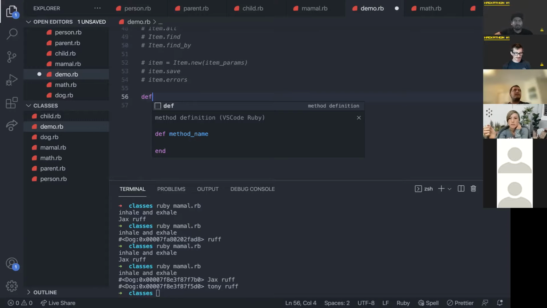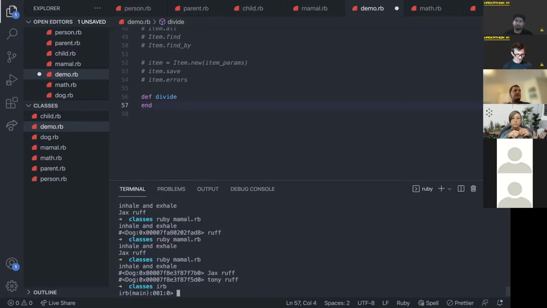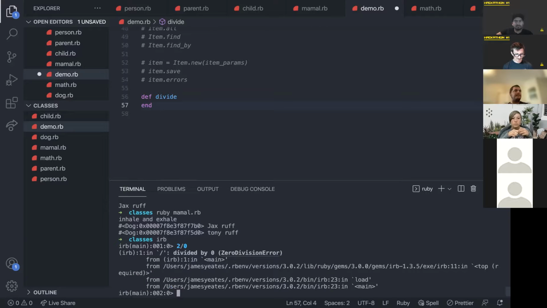Well, right. So let's just do an example, def example. Let's say I'm doing a divide function. I forget if in Ruby you can divide by 0. 2 divided by 0. Okay. Yeah, that throws an error because you can't divide by 0.